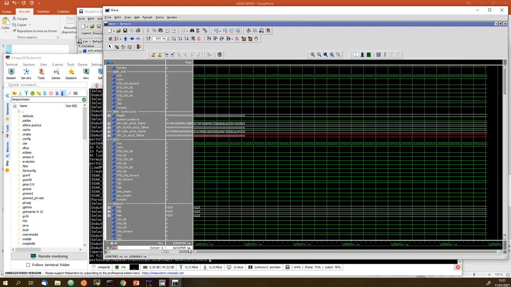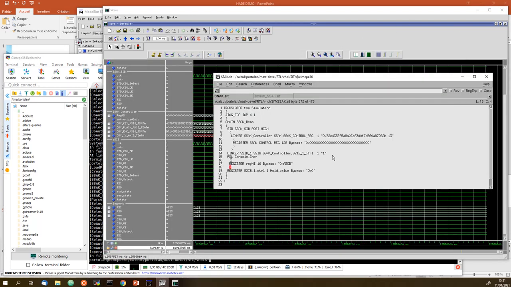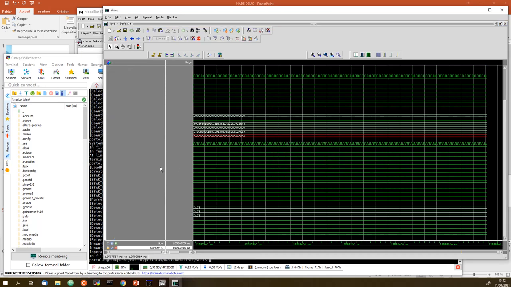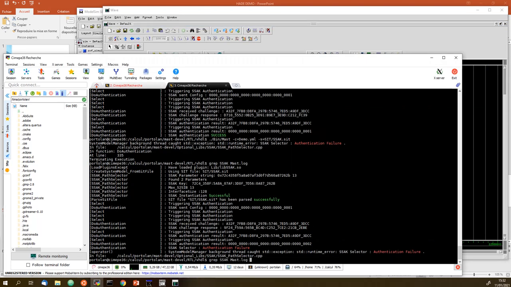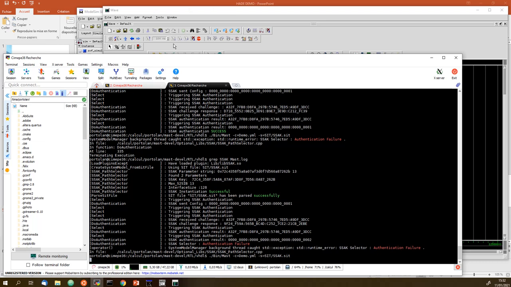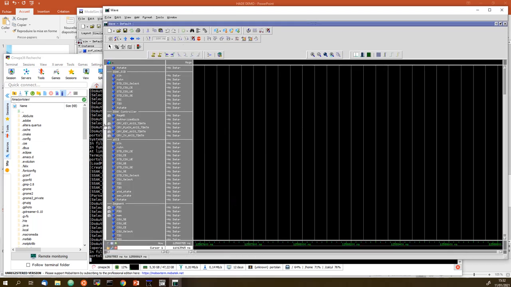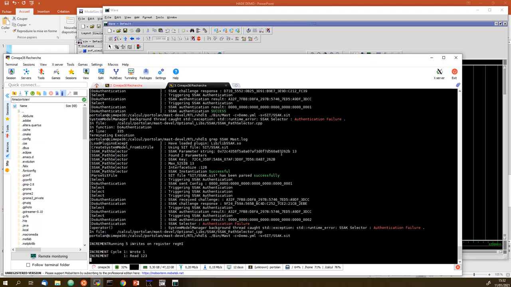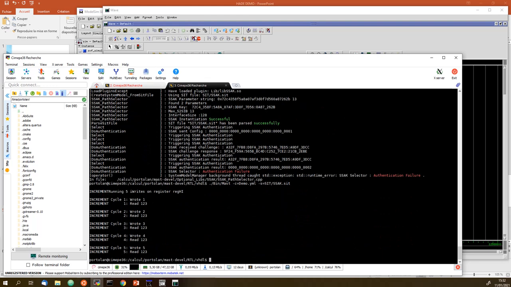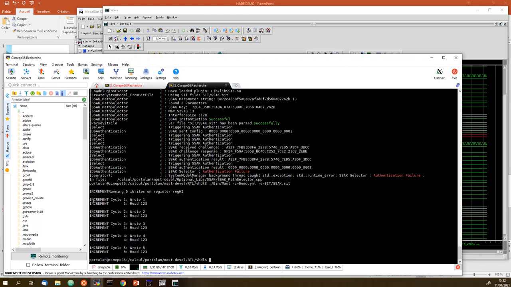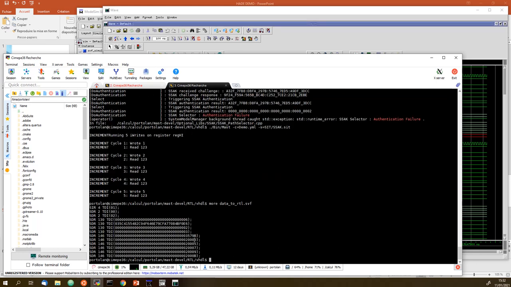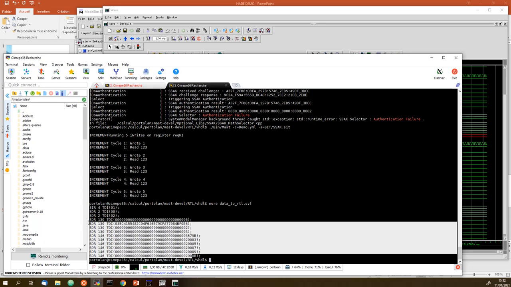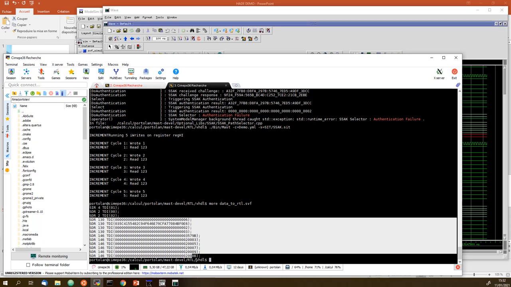We can also, if we put back the value, once more, our execution works. And we can see inside here the data has been exchanged through to the system thanks to the execution.